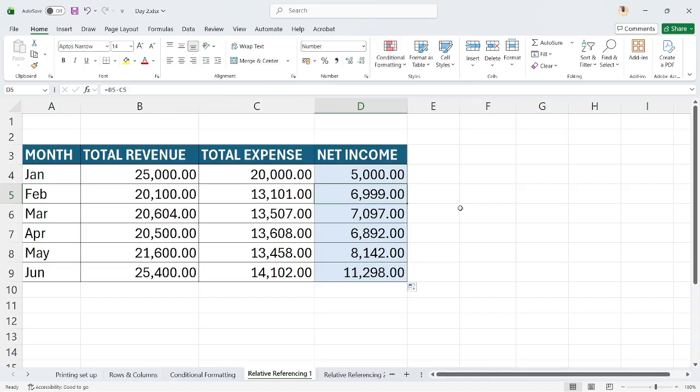Now, when we come down here, you remember that what we did was we dragged this, or we double clicked it for it to duplicate what we did. Now, this is B4 minus C4. When we come down, you realize that it has changed to B5 minus C5. So what Excel is basically doing is it is picking the intelligence of what we did in the cell above, and then it is replicating it all the way down. So now when we come down here, you see it is B6 minus C6, B7 minus C7, B8 minus C8, B9 minus C9. So that is basically how relative referencing works.